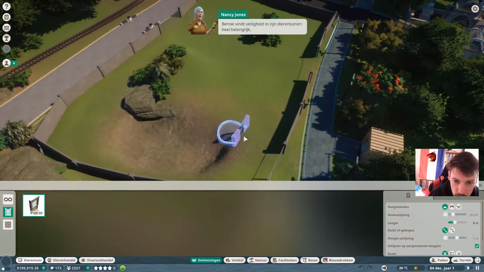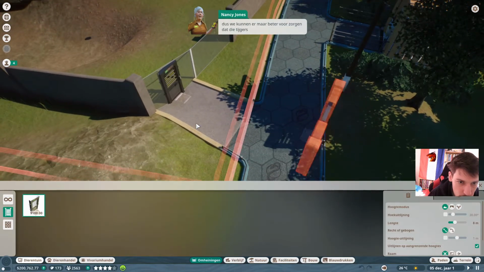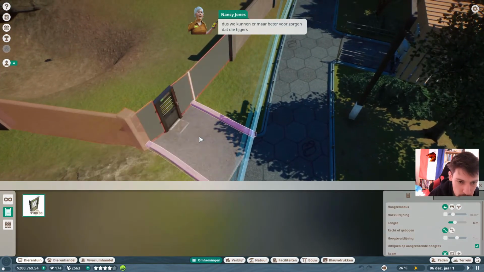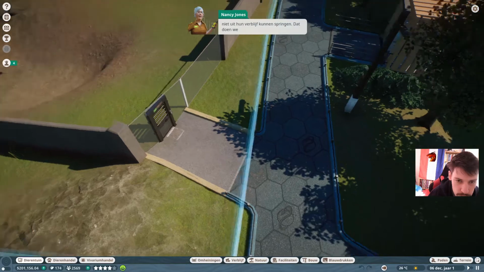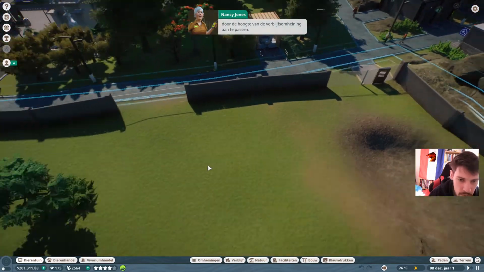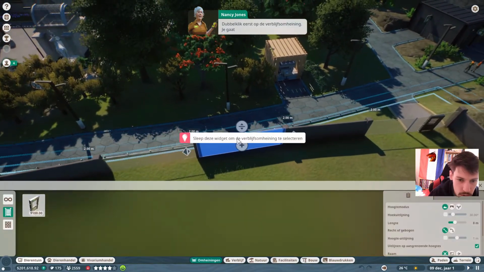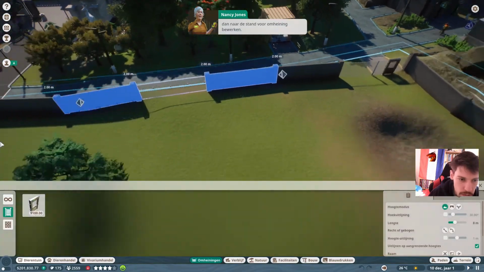Bernie takes safety very seriously at his zoos. Make sure those tigers can't jump out of their habitat, don't you think? The way we'll do it is by changing the height of the habitat's barrier. Okay then, you should start by double-clicking the habitat barrier, which will take you into barrier editing mode.